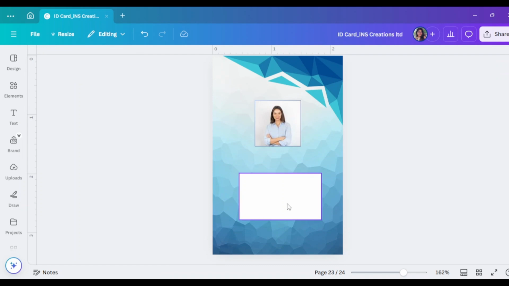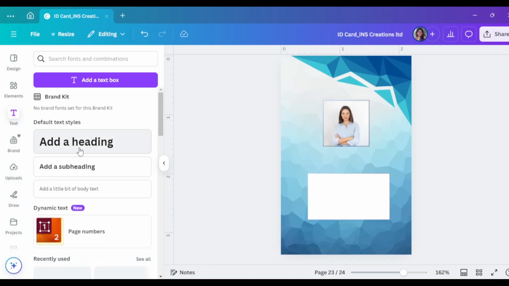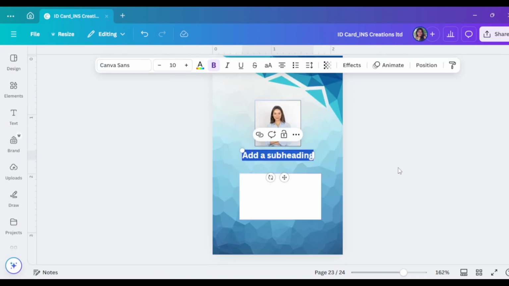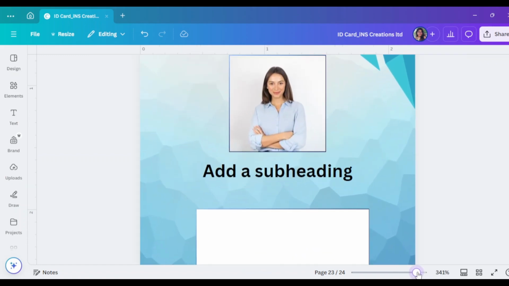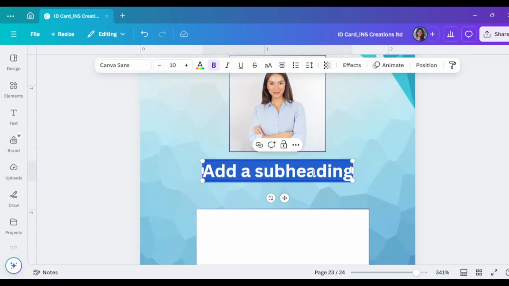Change the box color to white. Give the border a color and then go to the text and take a text box and let's type the name.